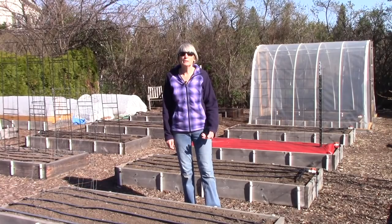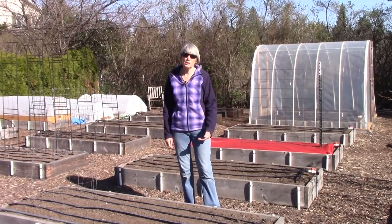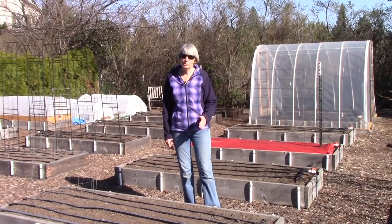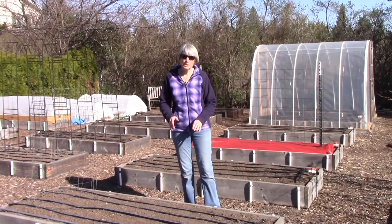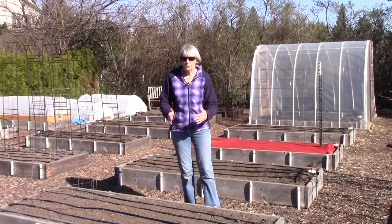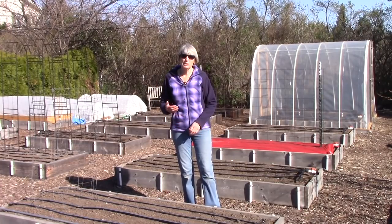In addition to supporting things like pole beans and other types of vining vegetables such as squash, melons, and cucumbers, tomatoes are a plant that really benefit from having support. For one thing, if you have them off the ground, they won't be in contact with the soil where there might be plant pathogens. You don't want your plants to get disease if you can avoid it. Also, when they're up off of the ground, they're getting better air circulation, they're getting hit by more sunlight, and so that's going to help them ripen the tomatoes.